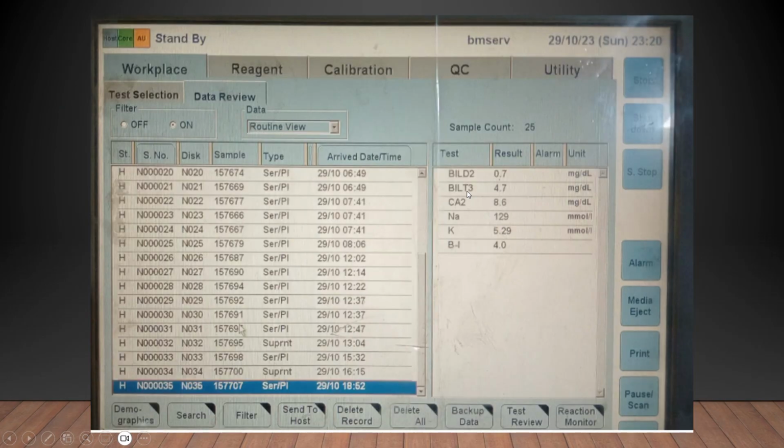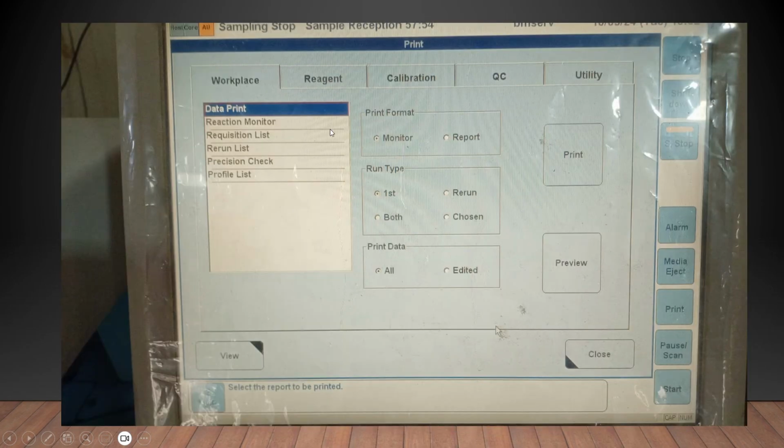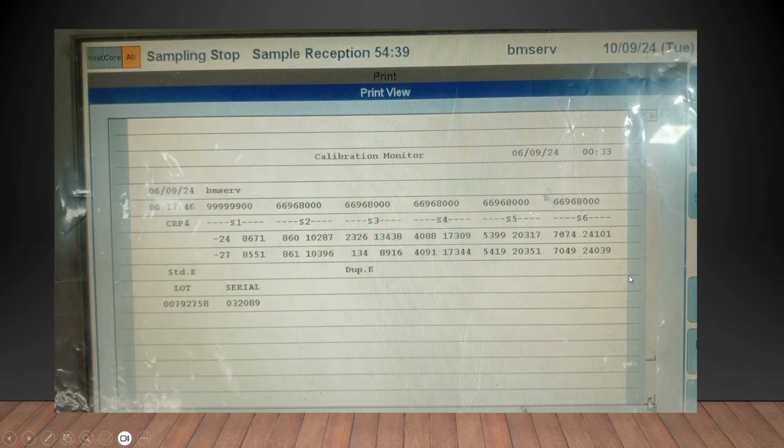Once the calibration is done, you can go to this print. This is how it looks like, and then you put it as view. Immediately the calibration, how exactly it has happened, any reason for failure, all the details will come. This is CRP, where totally 6 standards are there, but usually for glucose only S1 and S2 values will be there, and that will tell that it is completed, or whether any error is there. See, in this case for CRP there is an error, a duplication error. All those things are my responsibility, so you don't have to worry. You have to make sure whether it is calibrated or not.